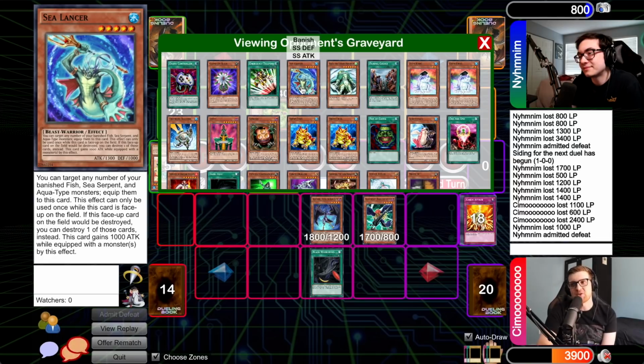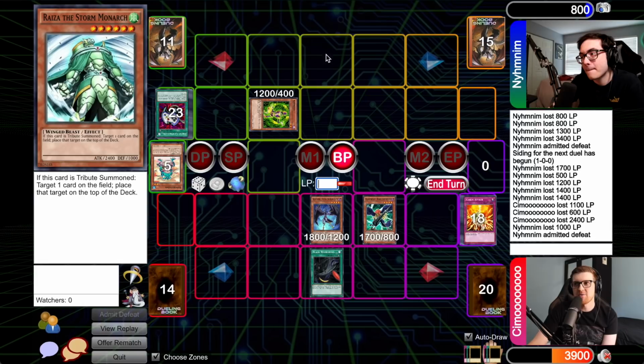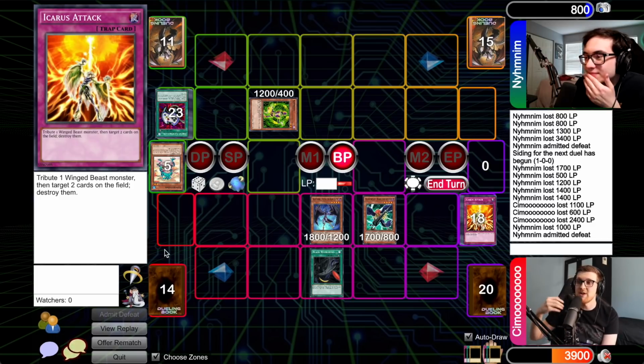I don't know, actually, because had you attacked first, I know you have the Lancer, and I know my only way to out it is that Book of Moon. So would I have kept the Sirocco? Because if I Book of Moon your Ryza, you could just tribute for Lancer, and then I have no way to out the Lancer at that point. Yeah. So I actually might have just let the Sirocco go. I wouldn't have had it for the Icarus attack, to be fair, had you done it.